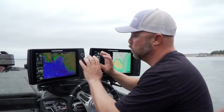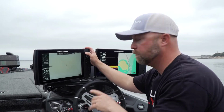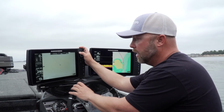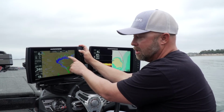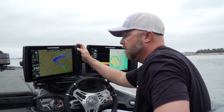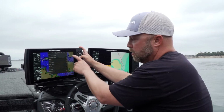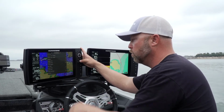Okay, so I've zoomed out and I've zoomed into Lake Fork where I guide full time. So I'm gonna show you guys on the depth colors, the arrays. I'm gonna zoom out and you're gonna notice right here, see how light blue it is all the way to that dark blue? Now, what I also wanna do is show you, when we're customizing these colors through here, what it does.